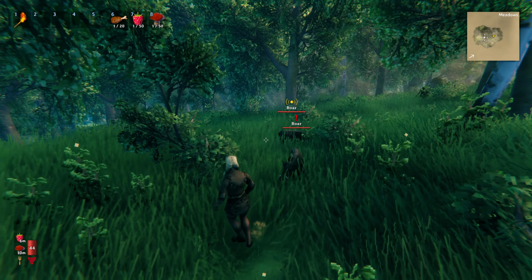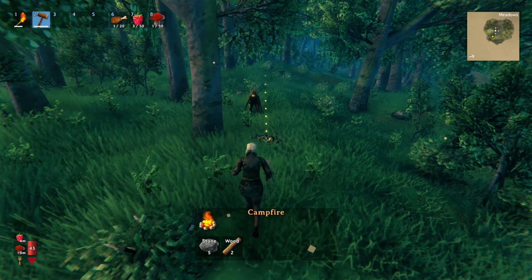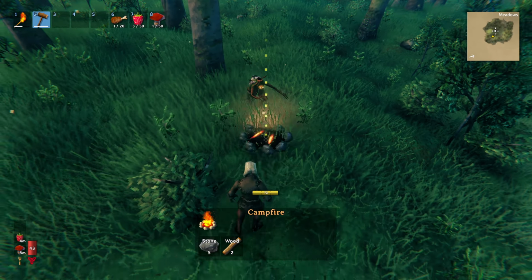The first enemies you meet are afraid of fire. Equip a torch and they'll run away. The same applies to campfires. Place one down if you want to be left alone.